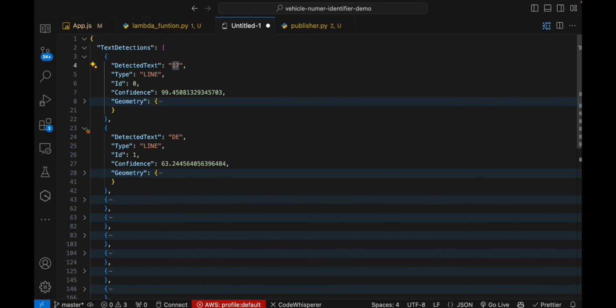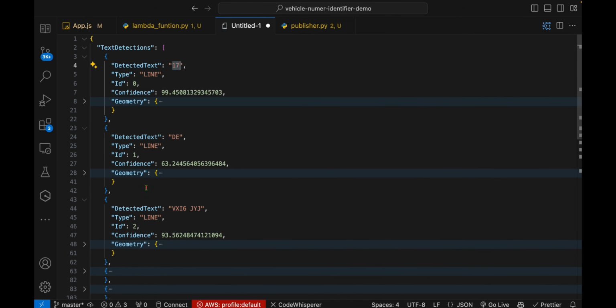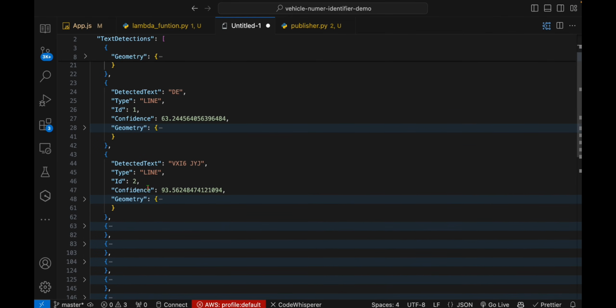If I open the other one, it found another one which is DE. If we go to the next one, it seems like this is the actual number plate, which is VX16 space JYG. As you can see, the confidence level is a little bit low, it's 93, but it found the number.